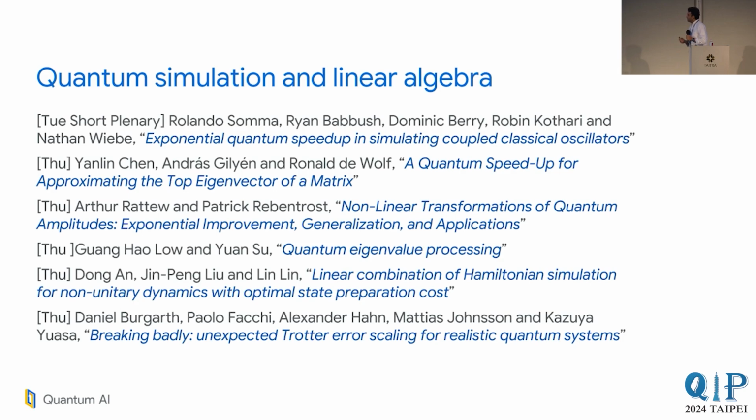This paper, linear combination of, okay, so this is solving a linear differential equation on a quantum computer by expressing the operator that you want to do as a linear combination of not just any old unitaries, but specifically of Hamiltonian simulation maps. So you express the operator you want as a sum of e to the iHt for different values of t. Unexpected Trotter error scaling. So Trotter is a way of doing Hamiltonian simulation, and often the theoretical bounds you can prove are way worse than what actually happens, and there's unexpected Trotter scaling. We'll learn more about what that is in this talk.